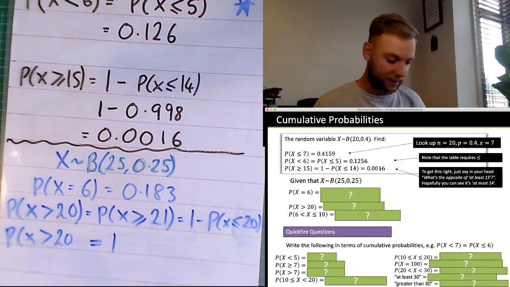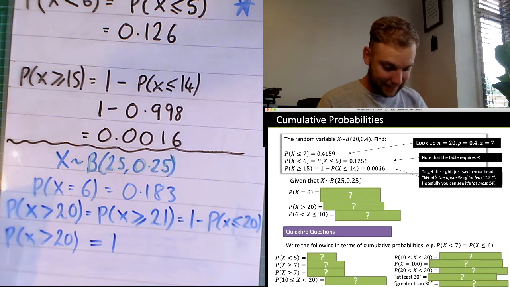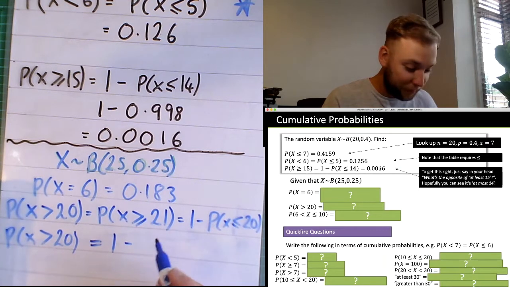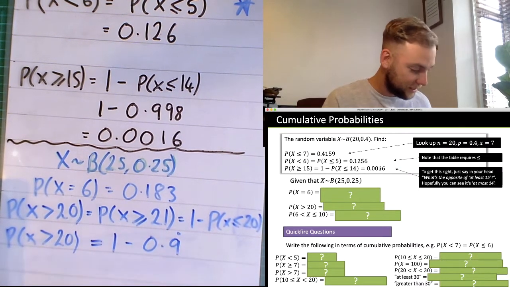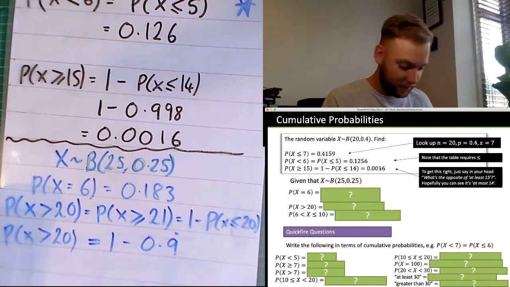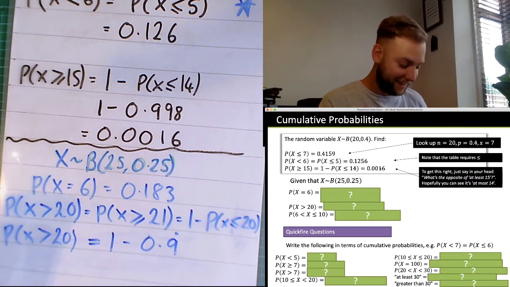Okay, which I suppose makes sense if you were to just think about it straight away. So menu 7, binomial CD this time, with our variable X is 20, the amount of trials is 25, and our probability is 0.5. So this is 0.99 recurring, minus 0.9 recurring. So this is going to be equal to menu 1 minus your answer. So really, really, really small.